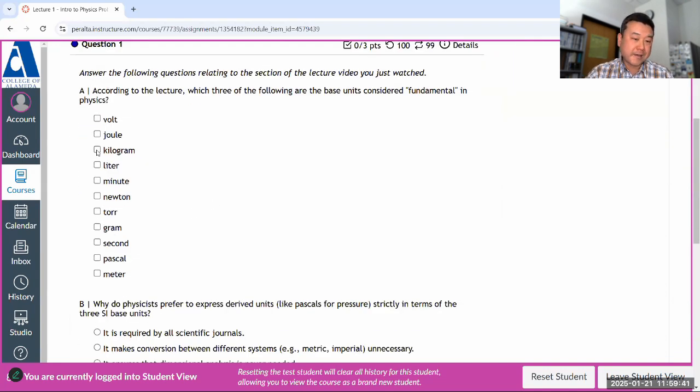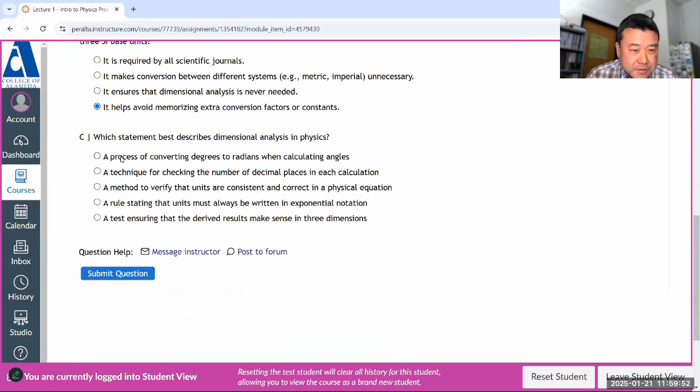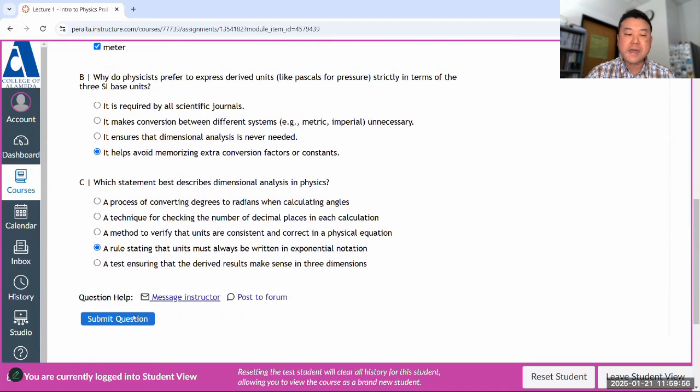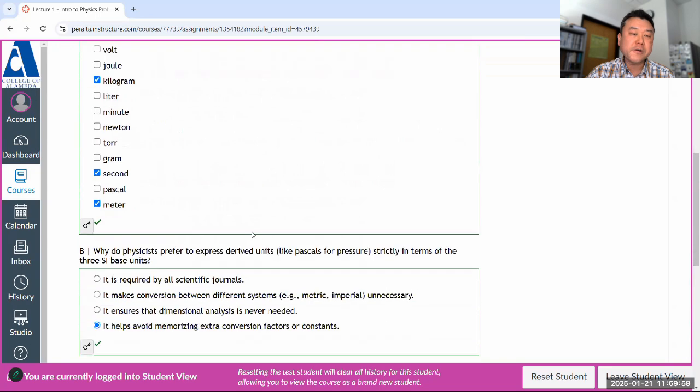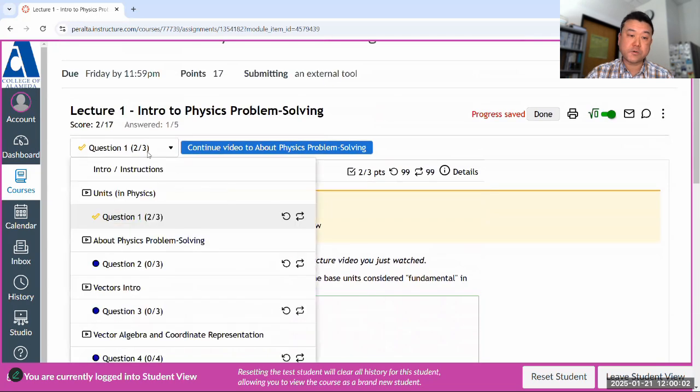Now, I guess this might be an admission against interest. Let me just finish answering this. Let me just do this randomly. So A and B should be correct, C probably wrong. So you can skip to just the questions.